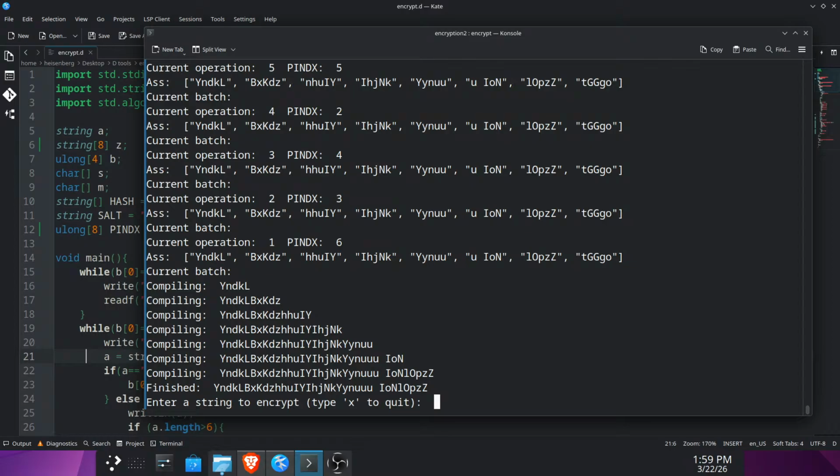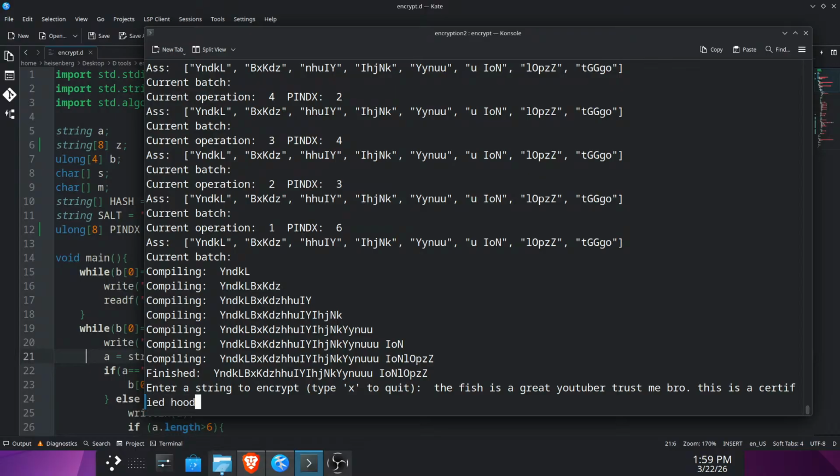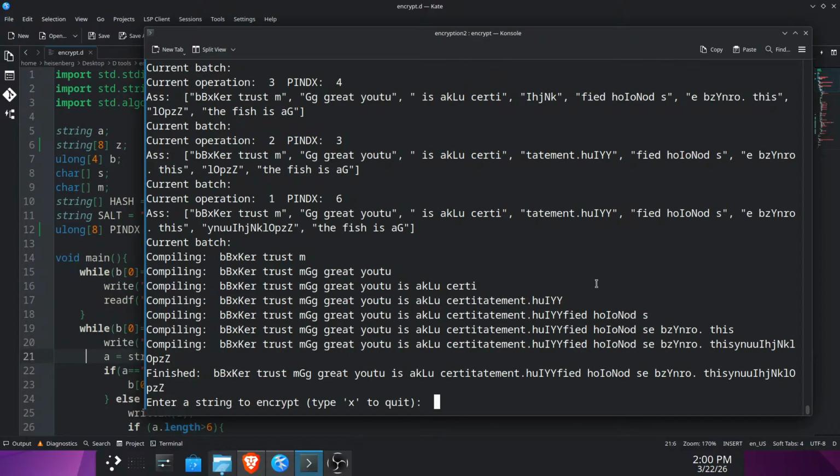Now, if I had a sentence like, okay, like this, it goes to scramble it, but you can still see a lot of the words in there, like trust and great, which we don't really want in there at all. In fact, we want to get rid of that.